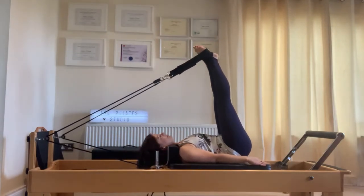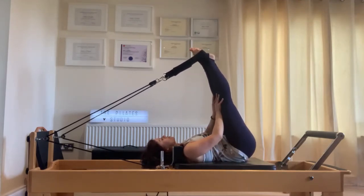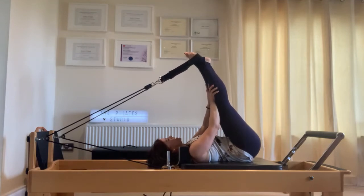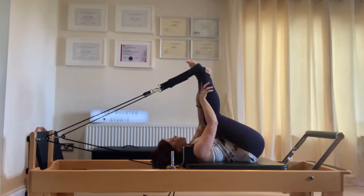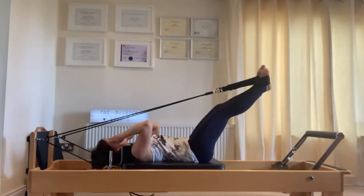And just hold them there for a second. And get the stretch down the back of the legs. Hold on to your knees or your shins. And just hold that stretch. And go back a bit further, pull out your lower back, holding the shins forward so you're not having to strain your legs, you're getting the stretch. And can they go back any more? Good. And again, just stretch and pull. Now bend your knees into your chest, pull out through your lower back and push your feet forward.